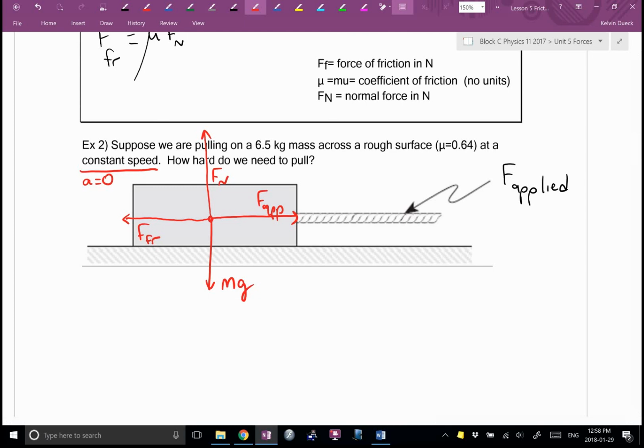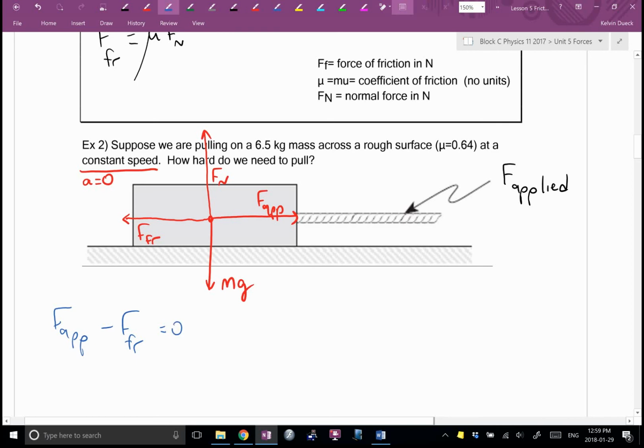What two words did I underline here? Who's winning? It's a tie. So can you write for me an equation that has F applied in it? You could go winner minus loser, by the way, because which way are we moving to the right? So you might say, don't write this down, you might say, well, Mr. Duick, winner minus loser equals MA, but Misha, what's A? So what's M times zero? What's anything times zero?